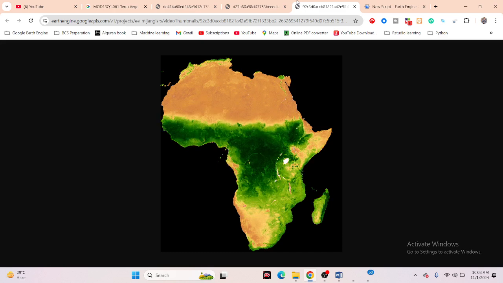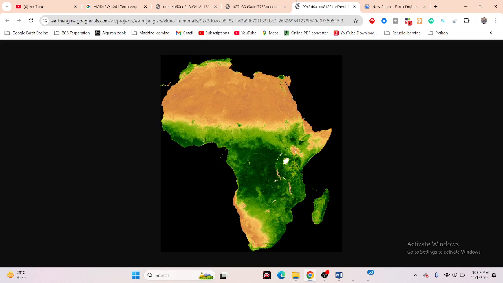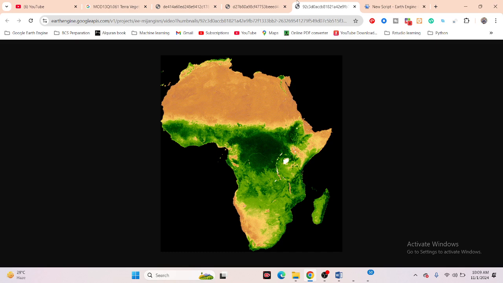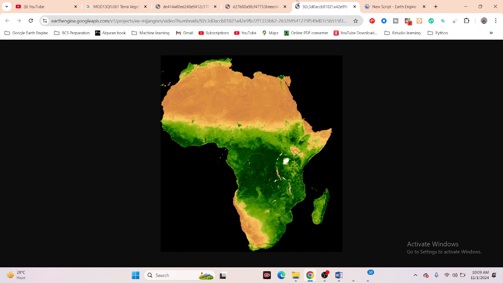Today I will discuss a very important topic, mainly how we can easily use the Google Earth Engine and create different types of animation. In the Google Earth Engine platform, we can easily create different types of animation using different types of datasets. It can be an NDVI dataset, or an air quality monitoring dataset, or any dataset. How we can easily use them and create a time series animation, today's session I will try to explain all the details. So I hope after completing this tutorial you are able to make this type of animation.